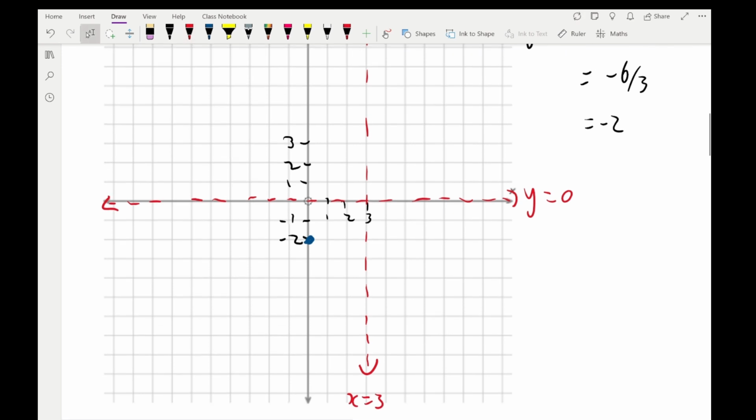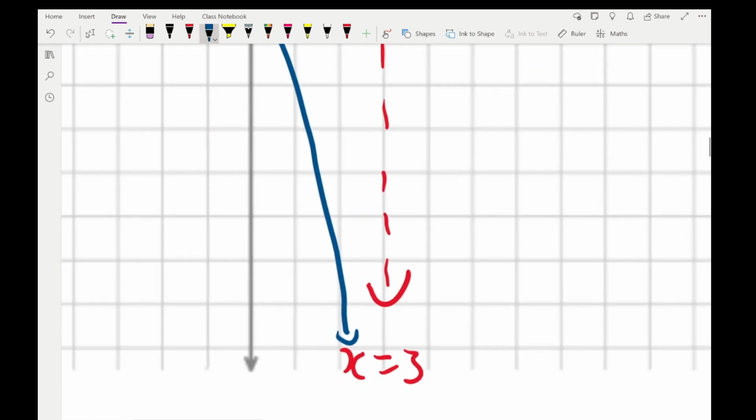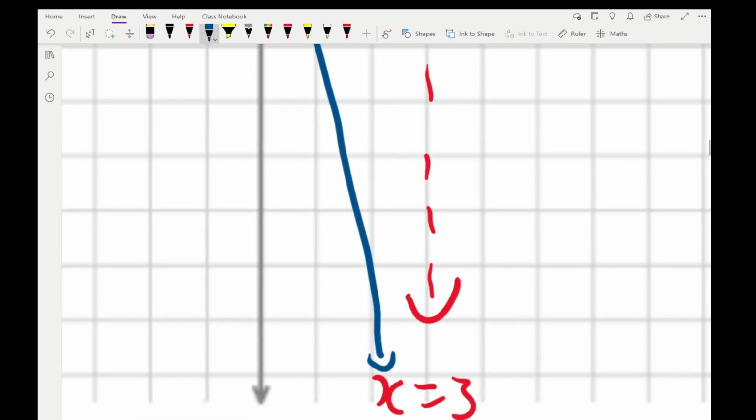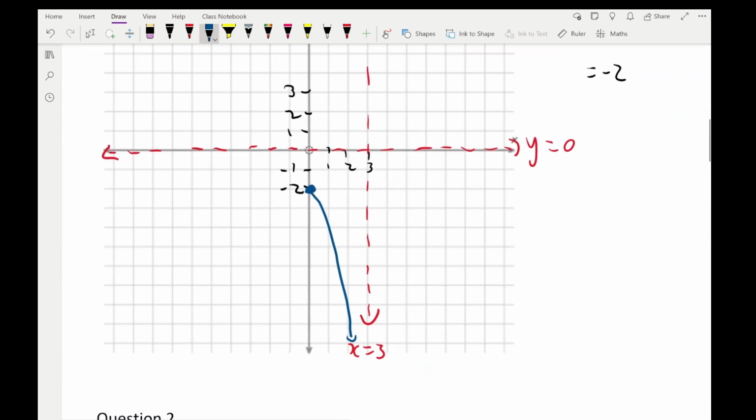And then your function's going to have two pieces. So it could be up here and down here, or it could be up here and down here. But since we already know it has this y-intercept down in this bottom left corner, I know it's this one that I've drawn. So bottom left and top right. Basically, draw it coming down to the asymptote. And what happens with this blue line is it gets really close to the red line, but never quite touches it. Then you're going to draw it up here.